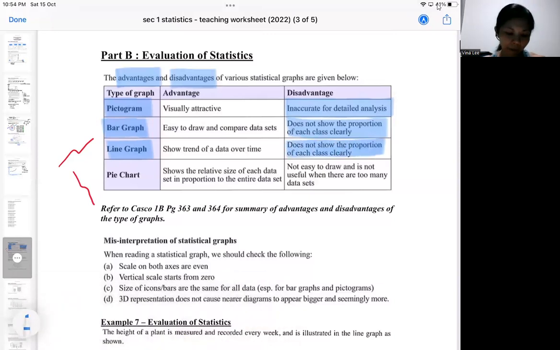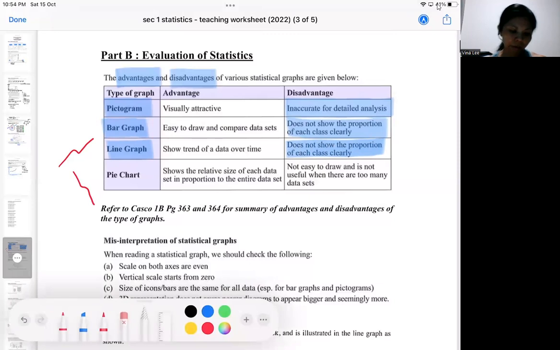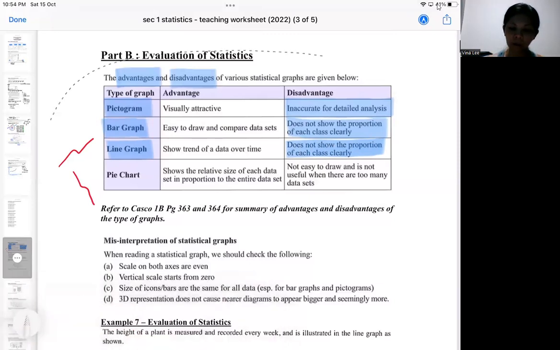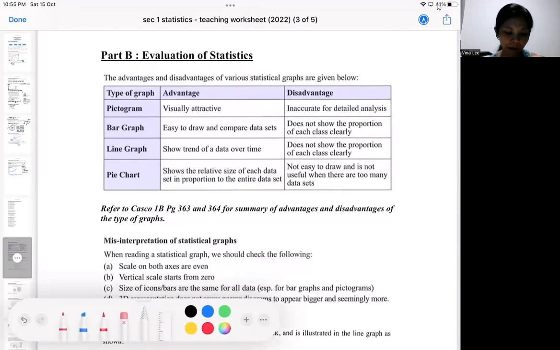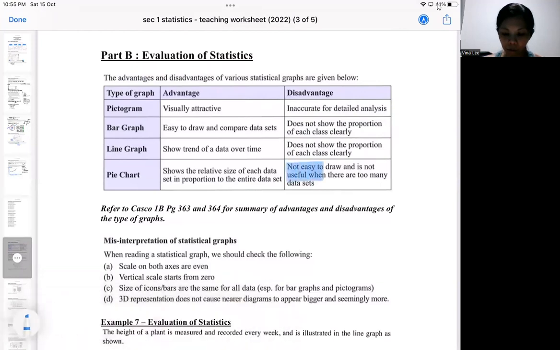Whereas for the pie chart, if we have gone through the representation of the pie chart, you realize that the good thing is that from the pie chart we can see the proportion. For example, we can see that a big portion of the people like a certain thing, and the portion of people who don't like it. The bigger the space, the more popular it is.